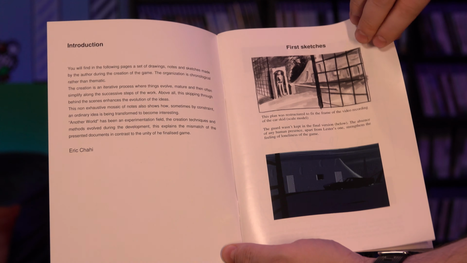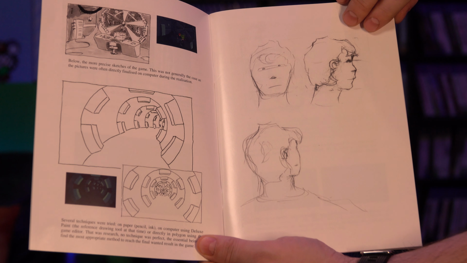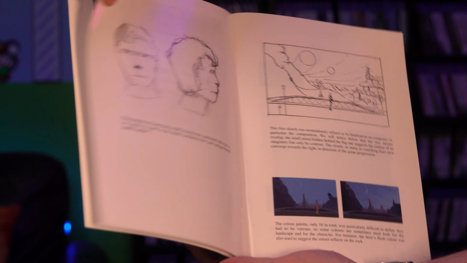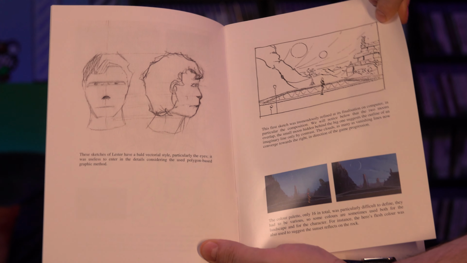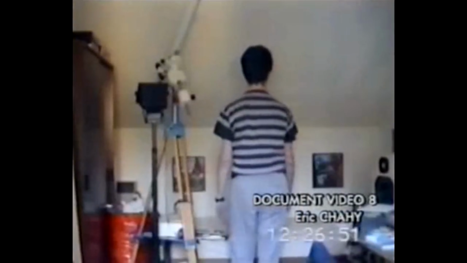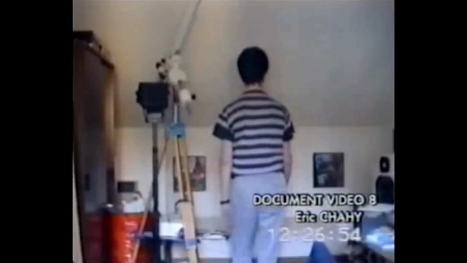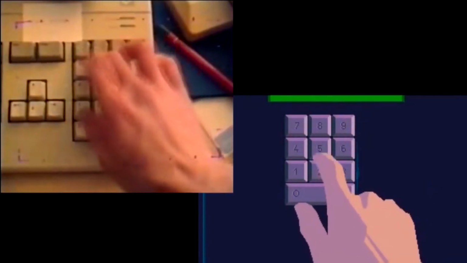So we have a lot of the evolution of the game in here, how it went from sketch to screen, the design process, some of the thoughts that went into various aspects of the game and its levels. Now, a few of the scenes from the game, as well as a few character animations, have been rotoscoped, which is the process of tracing over film frame by frame to create smooth, fluid animations. Now, aside from a few scenes and animations, most of the game wasn't rotoscoped, just planned out on artboards, sketches, or designed directly on the computer. Quite impressive for a young man living at his parents' home.